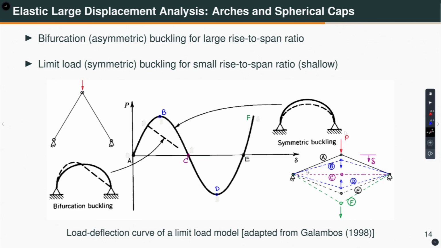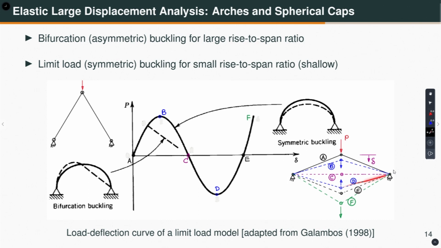Okay. For example, consider two members connected by 3 hinges as shown, right. Now, if I am applying a load P here, so let us say I keep on increasing the load, in a manner I am actually applying displacement and measuring the reaction force P. Okay. So, then what will happen? Well, this will deform symmetrically as shown here by the blue. And then if you keep on loading it further, that means increasing the displacement, eventually it will become horizontal, right, and then it will go to the other direction.